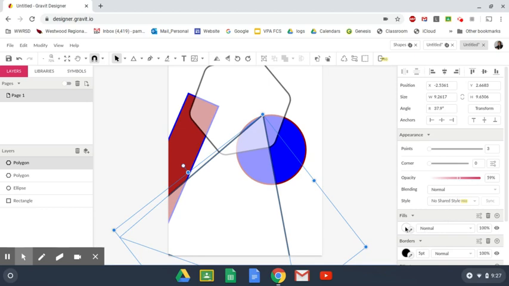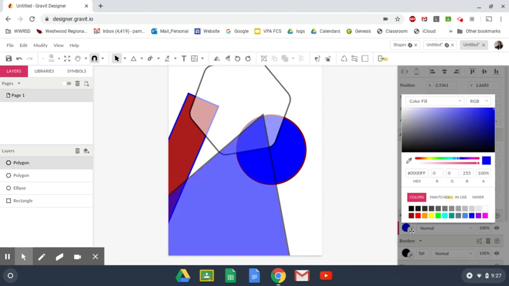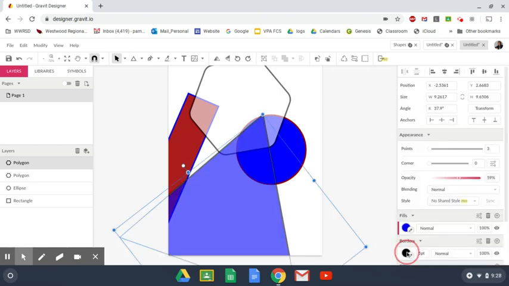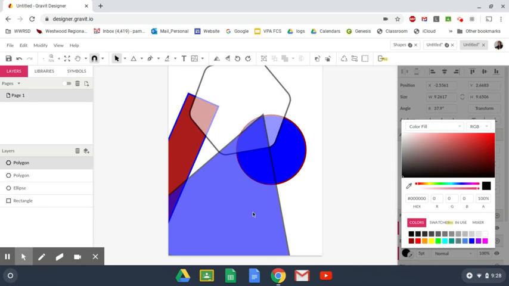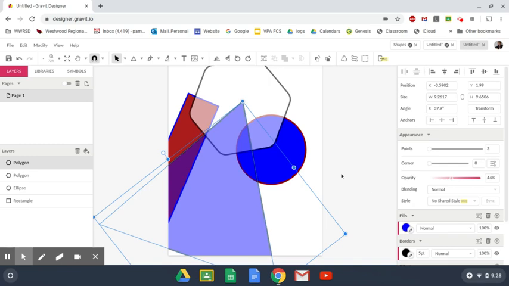So let's change the colors of this one. We're going to do this one blue. And we'll keep the black border with this one. And we're going to keep the opacity there. So my opacity, let's check to see what the opacity is here. It's somewhere in the middle. It's at 59% opacity. Let's bring it down a little bit. We'll bring it to 44. That looks good. And look at how even where the blue and the red overlap, it makes purple. So you can really play with your colors this way. I'm going to just move this over a little bit so I get more purple in there.